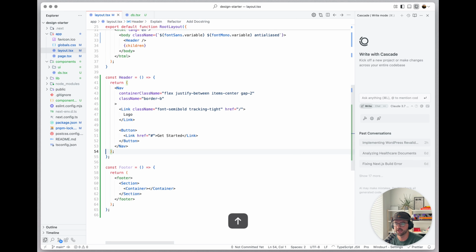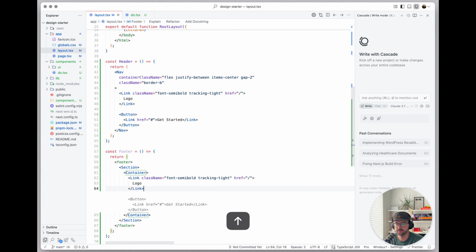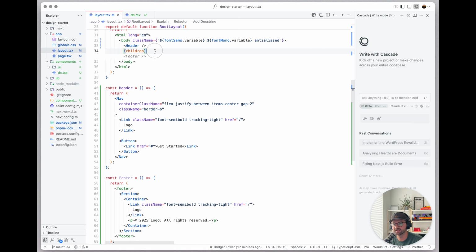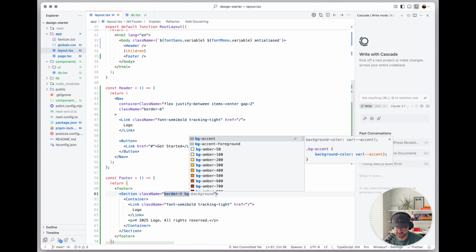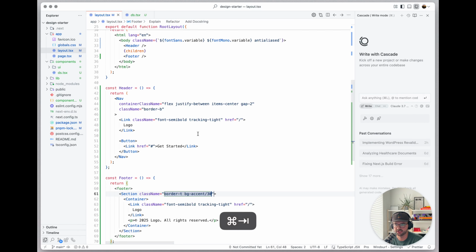Oops. Okay, and then we're gonna add in this link here. Let me duplicate it, bring it down, and let's put it inside the container, and then we'll have the old copyright. Okay, and then you got to make sure to add that to the actual body. Come back, we have ourselves a footer. I'm again going to do the same thing to the section and add a border-t. And then let's do like an accent background of 30. So there you go. Now we have a footer component, a nav component, and then a section component.